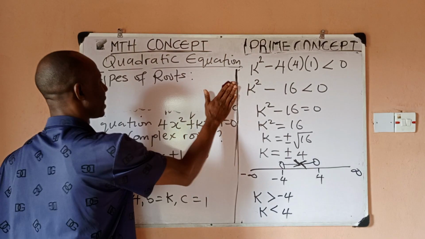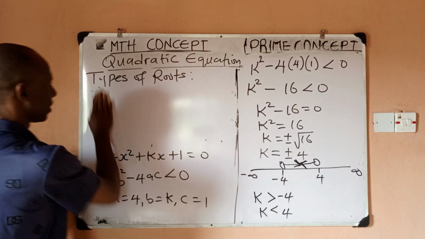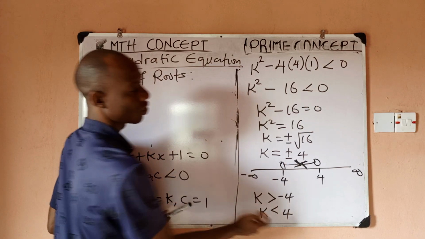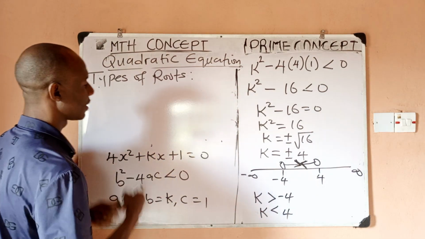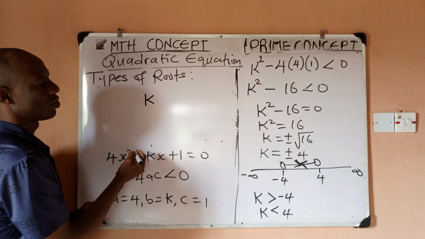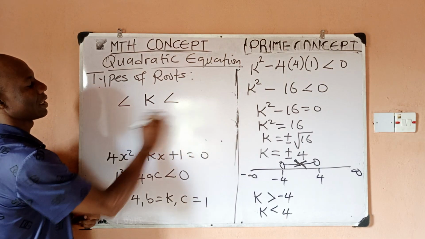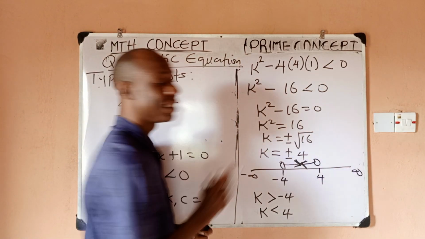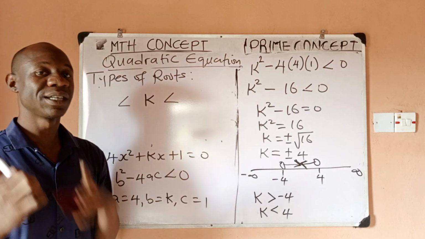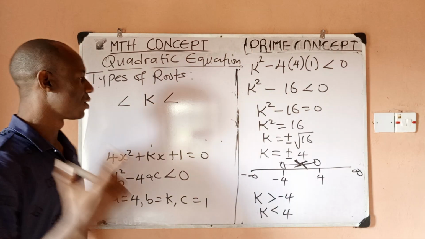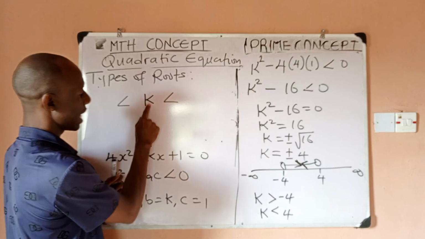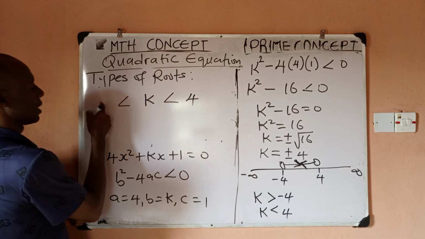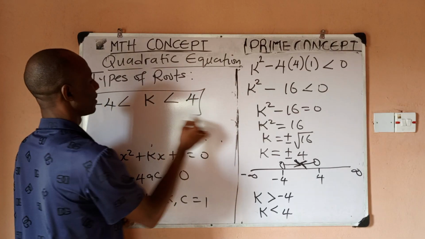But a better way of putting those values is to simply combine them. Whenever you're dealing with a less than, you usually want to combine your answer. And how do you combine your answer? You place k at the middle and make this less than sign, since you're dealing with a less than, right? This is only applicable to less than in inequalities. Don't use this when you're dealing with greater than, because it does not make sense. It's only applicable to less than. So you place this. Now I have k less than, so k is actually less than 4. It means I'll place 4 here, and then automatically I place -4. So this is my answer.